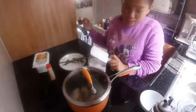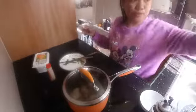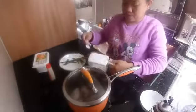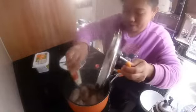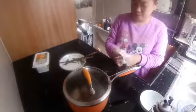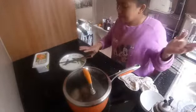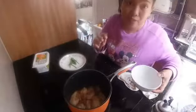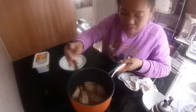We can put some salt, depending on your taste. If you want more salt, I actually already put some, but I put some more. And a very little bit of sugar, which is optional and depends on your taste. Now let's let it dry. I just added some more water to soften it, to make sure the chicken is soft. It's not really soft yet, it's not cooked yet.